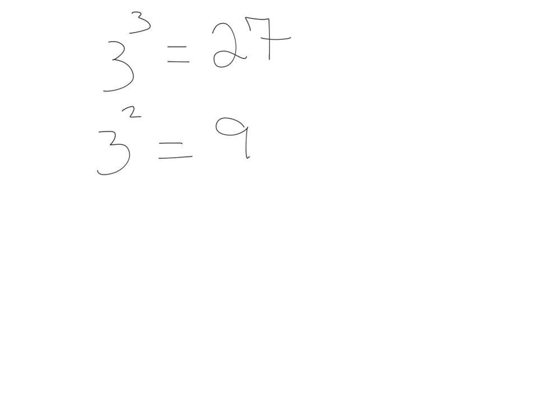So let's have a brief conversation about exponents. You might remember from class we were talking about this do now. 3 to the third power was 27. 3 to the second power, 9. The question is, what computation can I do to go from 27 to 9 in this context, right?